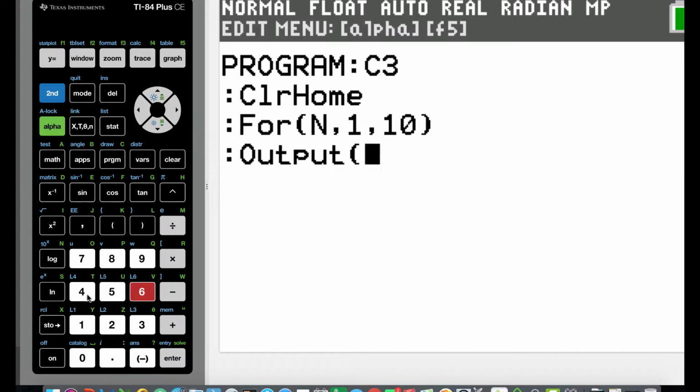Type 4, comma as a separator, 1 for the first character, comma. Then let's display the value of the variable n. Type alpha n, and close the parentheses and press Enter.